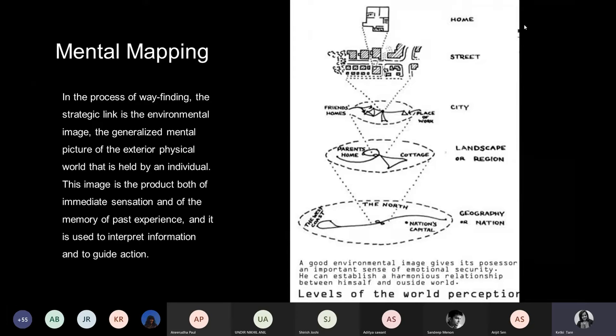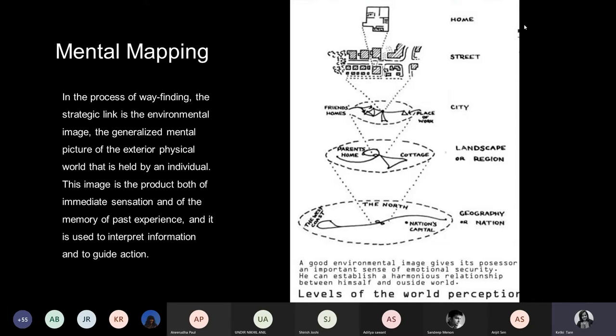So that is for the overall city. And then you carry another mental image for the street that you're living in, or the neighborhood that you're living in, or it could be the business district where you travel for work every day, or maybe your college precinct, right? So whenever you were coming to the institute every day, you were traveling, so you had a certain mental map or mental imagery of the route that you take or the things that you associate with, right?